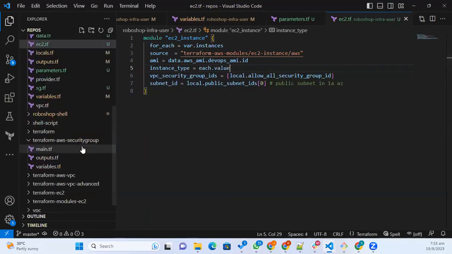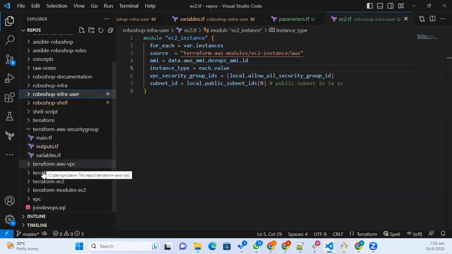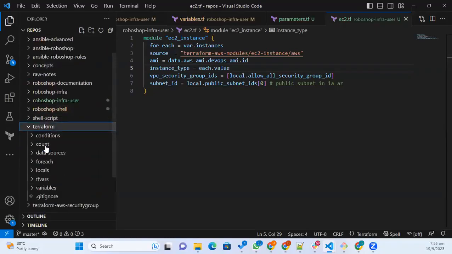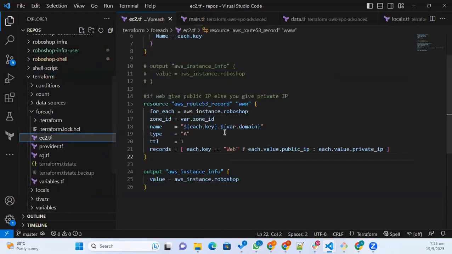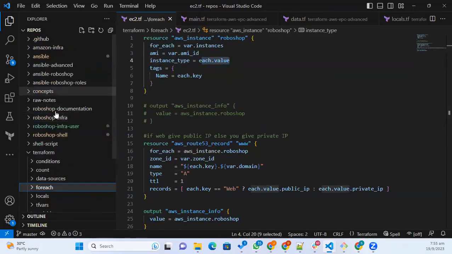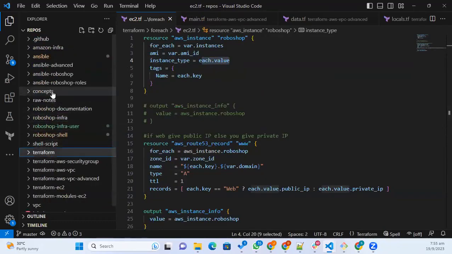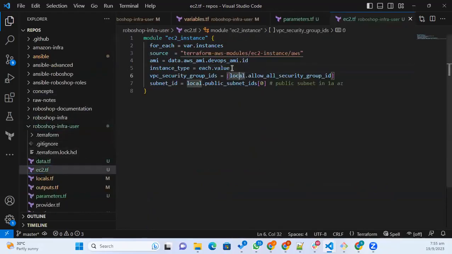We created this already; you can just see it in our Terraform. The same way, each.value, and the security group is good, and then the subnet ID.